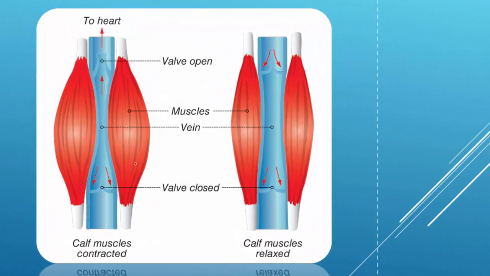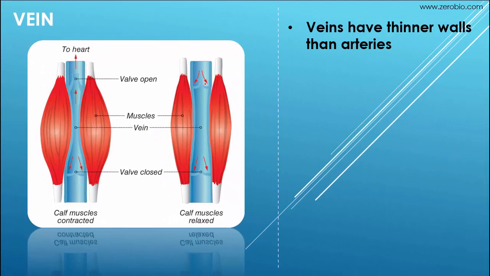All right, so have a look at this illustration. We've got some muscles on the side of a vein. You can see the valves here. So when the muscle squeezes, the blood is pushed up. So you can see the valve is open, the blood is going towards the heart. When the muscles relax and the blood starts to fall back down due to gravity, the valves click shut and the blood can't get any further. All right, so that's how those things work.